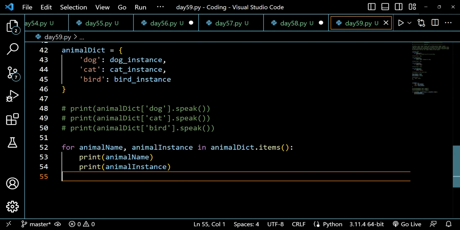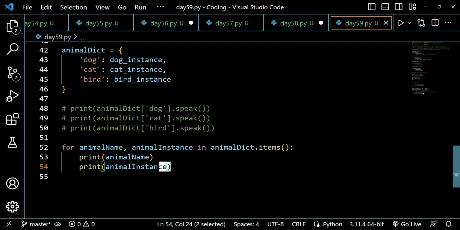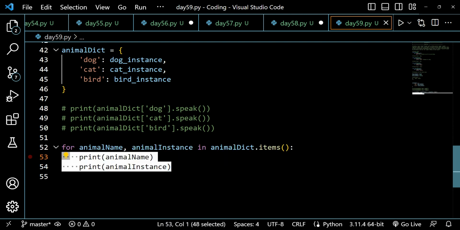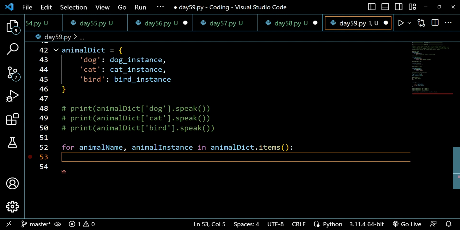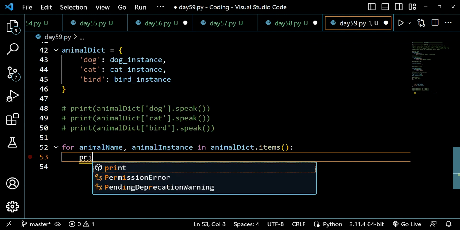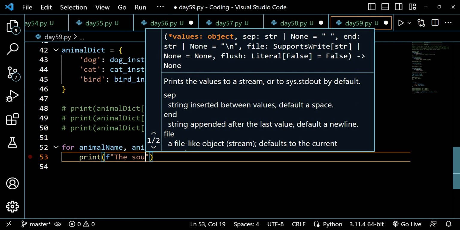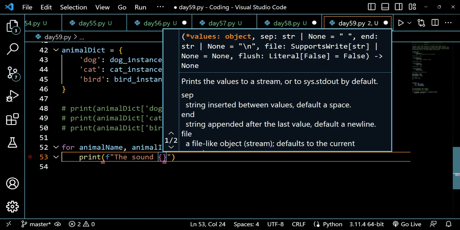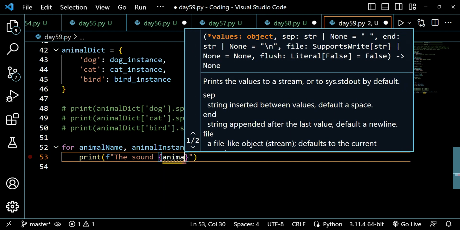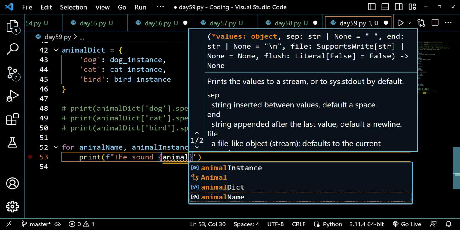And the logic I applied here is I just created a loop. So previously we would be writing 3 lines of code. Now we are just writing 1 line of code. So what I will be doing here is typing it dynamically. I will be using an f string here to type it dynamically. I will be saying the sound of animal name, this is the key.